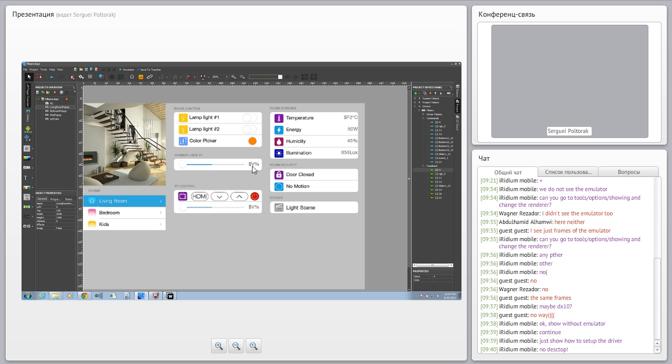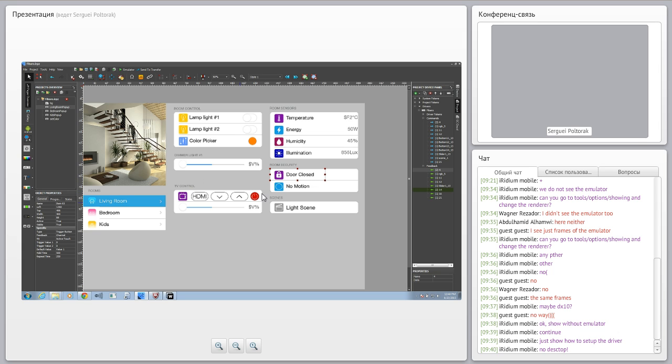Let's go to the first panel, and here we have the door room security section, and we have put here a door open close icon, and we want this icon to change its state when the door opens and closes.